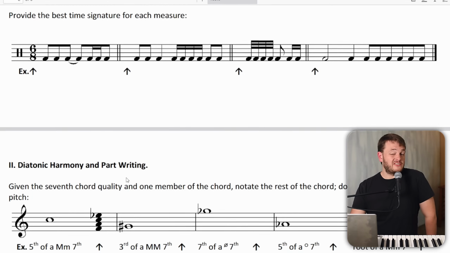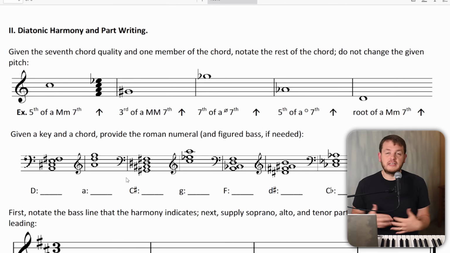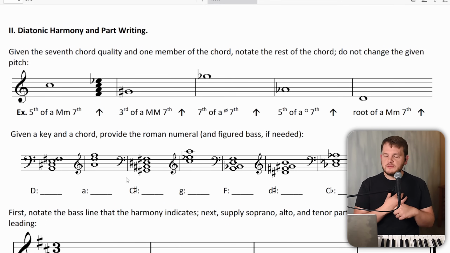And then my personal advice for harmony, and this would apply to any of you who maybe want to go to college someday, or you just play music as an adult and you love it. First, get really good at just spelling chords. Like D, F sharp, A, it's a D major chord. Pick a letter name and go, I'm going to spell a major 7th chord from there. Get good at those basic chords, major, minor, diminished. Get good at the 7th chords, the major, major-minor, minor. And then also maybe the 2 diminished chords, half diminished and fully diminished 7ths.